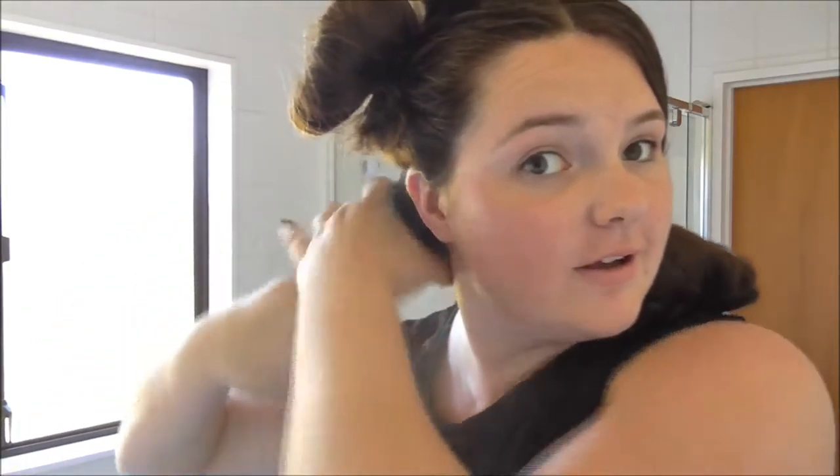I'm just going to try straightening this little bit and see if this works. Apparently what they said is to get a small bit and run it through the brush. It kind of works. Usually it takes about half an hour to straighten my hair even at the length it's at the moment, but I think this might just take practice.